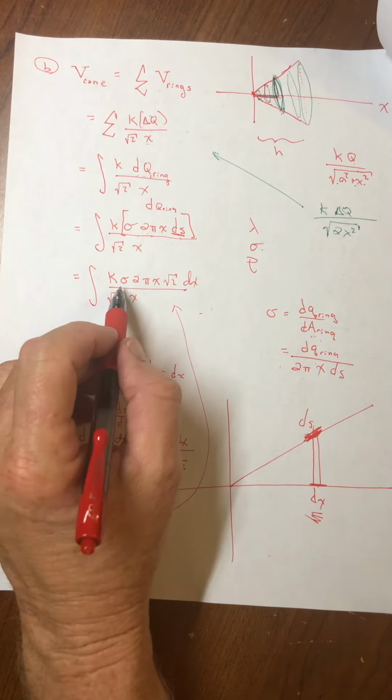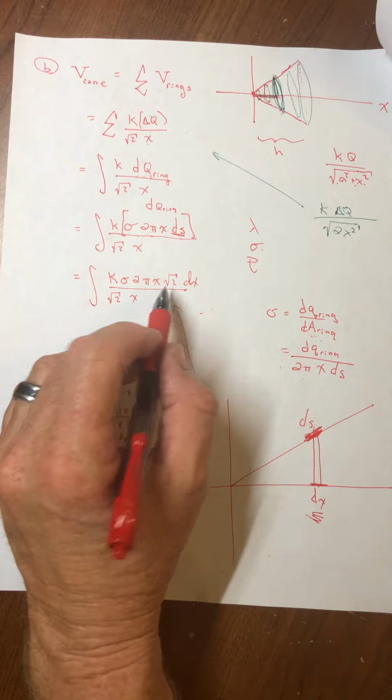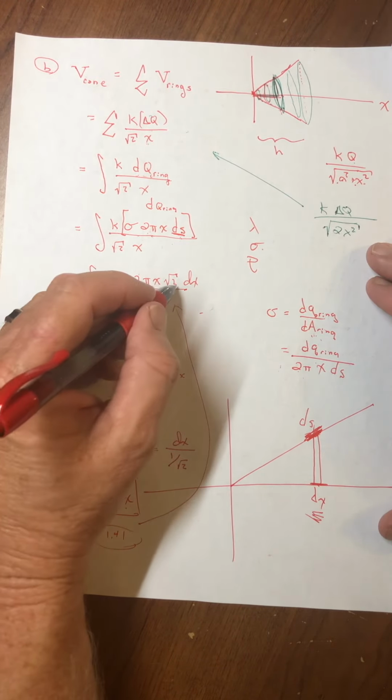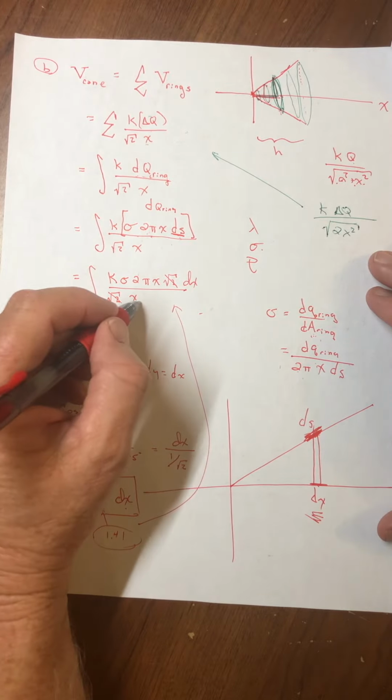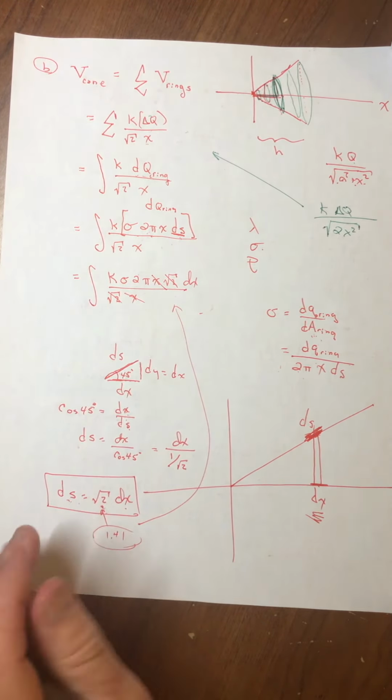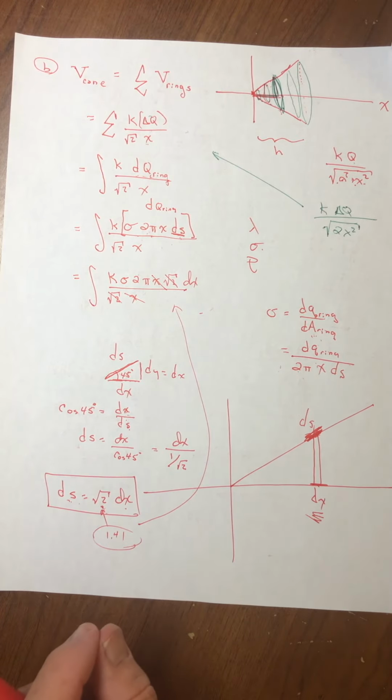And let me take all this stuff that's constant. Actually, let me cross out a few things on this page. And so square root of 2's cancel off. X's cancel off. Oh, that's going to make an easy integral. So it looks like step 3 of this problem is going to be the easiest part of it.